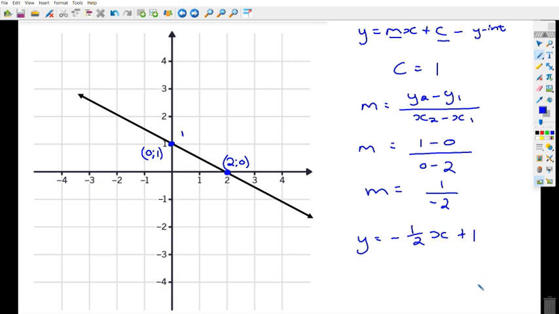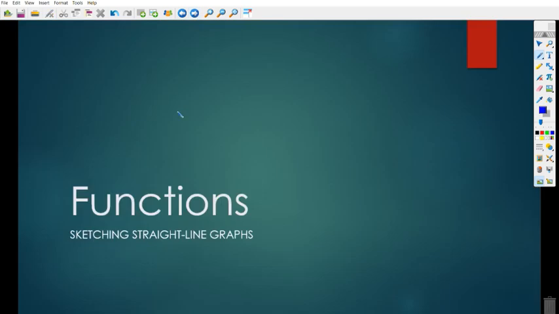So that's all revision from last year. That shouldn't be too much new stuff happening. You guys should all remember most of what's happening here. It's just a refresher of what you did last year, so I'm not going to go into too much detail here. So if you look at the next one.